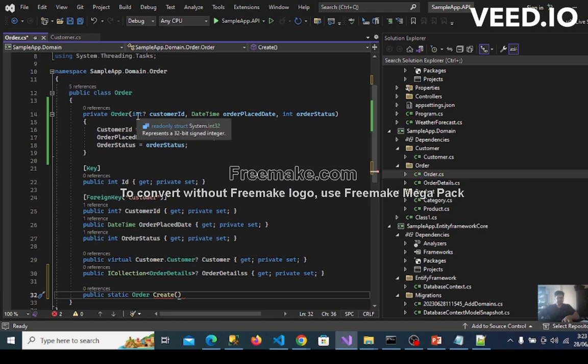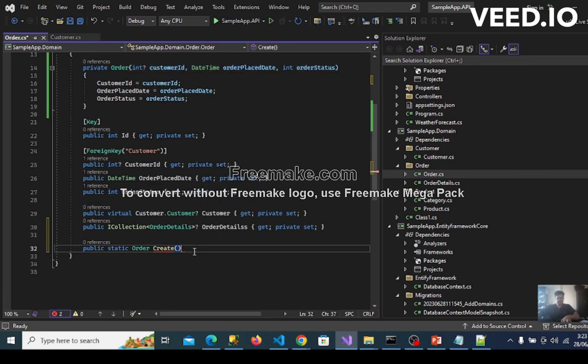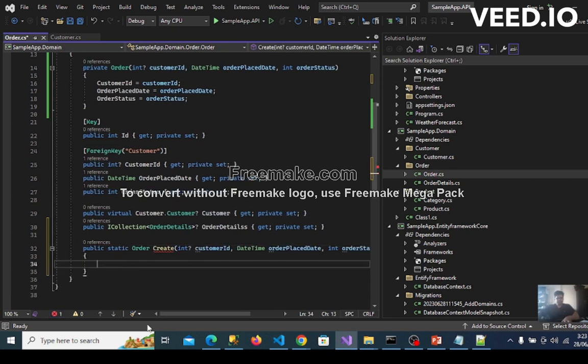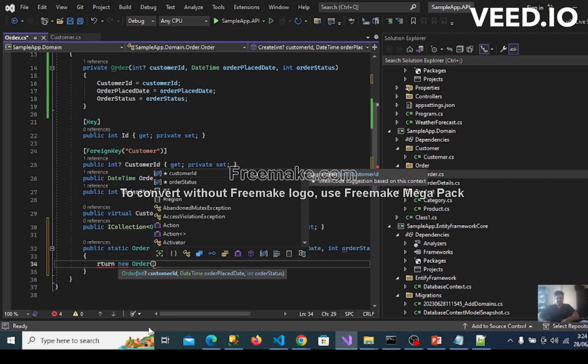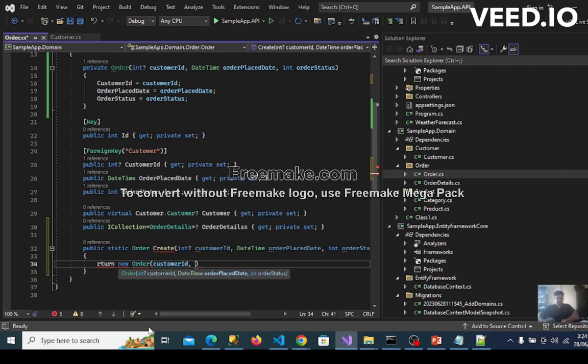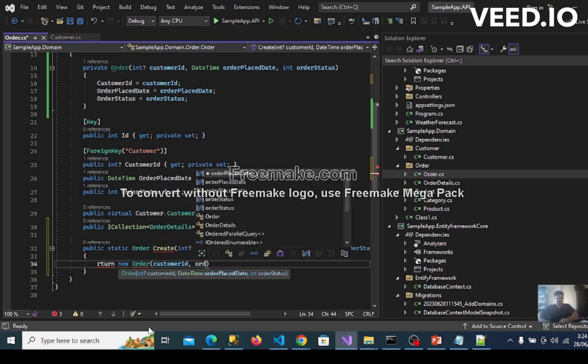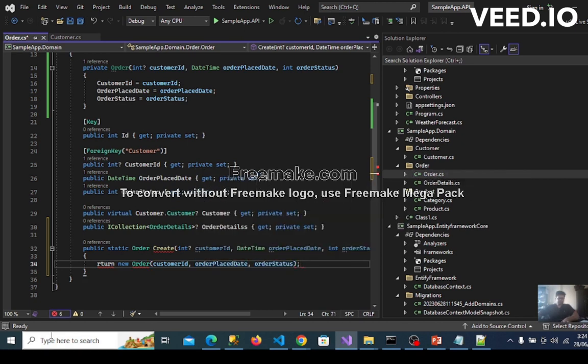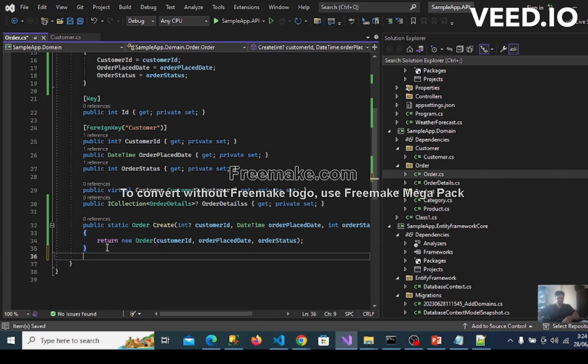We are going to have the same parameters. So here we return new Order, customer ID, order place date, and order status. This is a spelling mistake. Return order status. Now we need to have an update method.